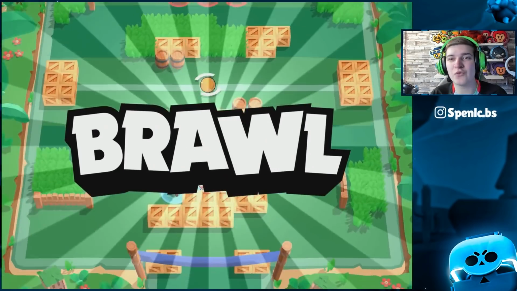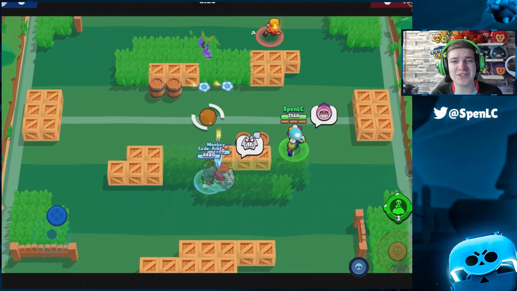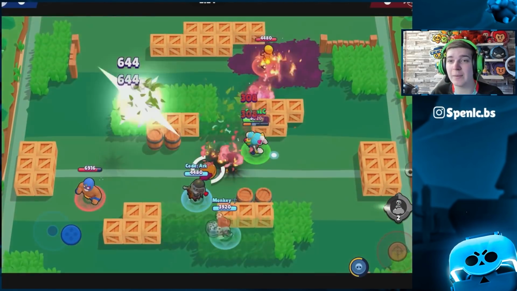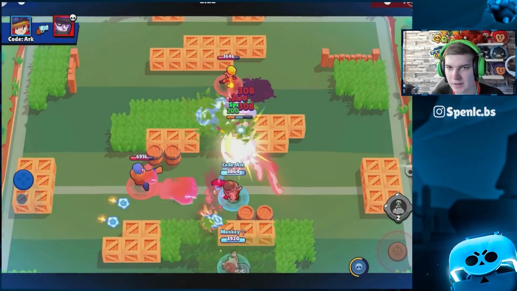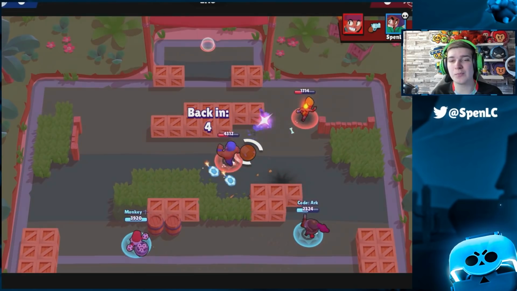So next we have Rosa. With the introduction of her new gadget, it's probably going to be one of the best gadgets in the game. Unfriendly bushes is insane. They deal 100 damage, so you can actually scout the enemies in the bushes, which is going to be really good. The 3-second slow as well, especially for a brawler like Rosa.